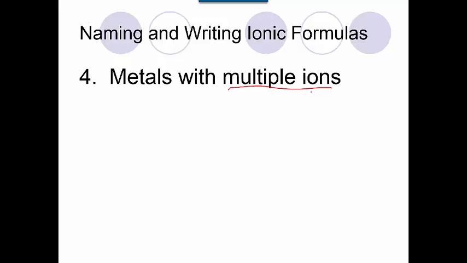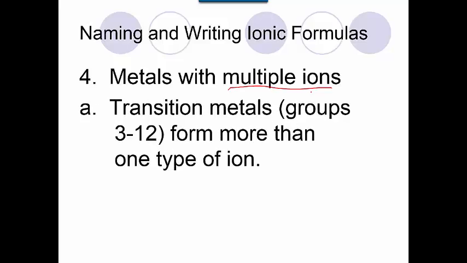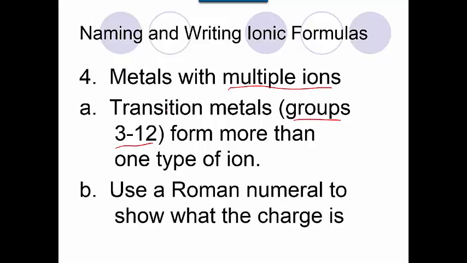Those unique characteristics are that those are metals with multiple ions, meaning they have multiple oxidation numbers and valence numbers. We don't always have a set amount like we do in the other families. Again, this is groups 3 through 12, called your transition metals. They can form more than one type of ion.